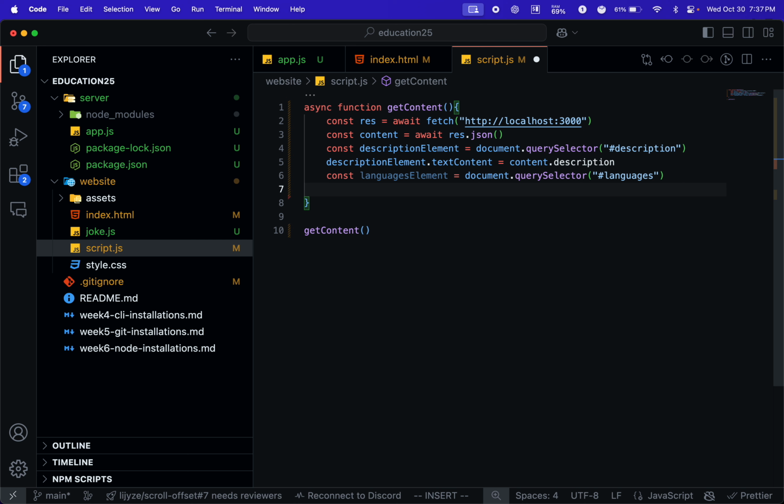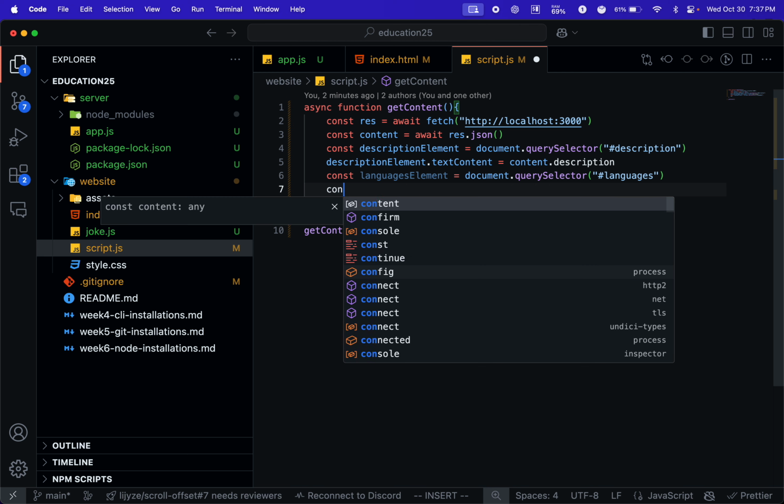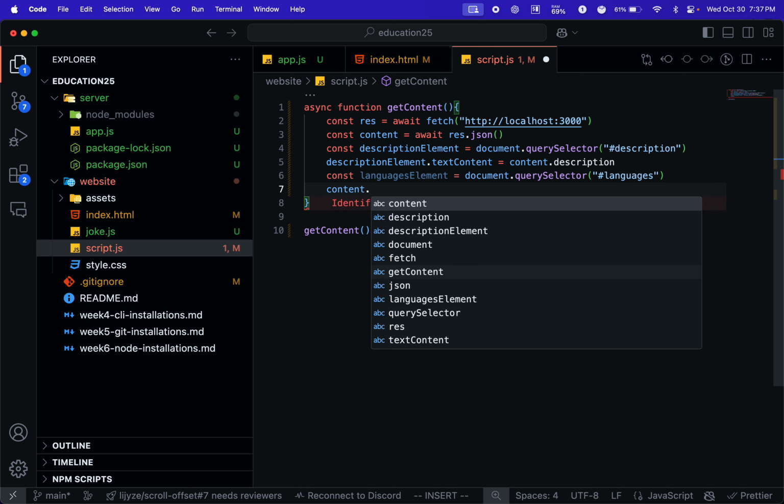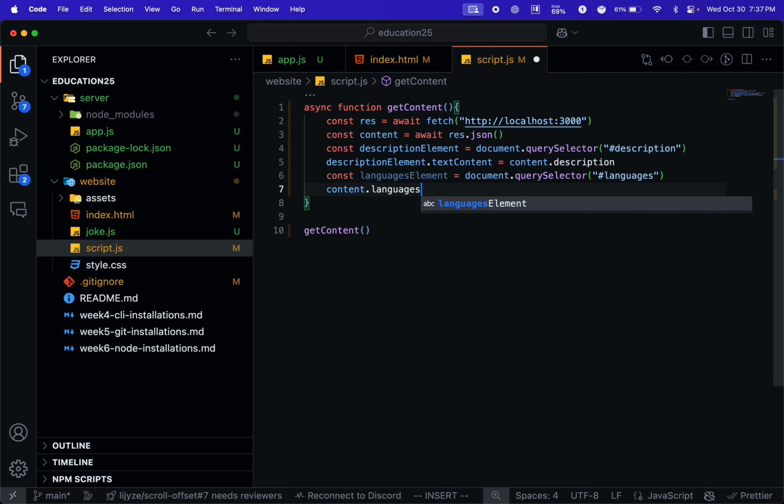Once I have that element, I'm going to put LIs in that element. So I'm going to loop through every single language from the content. To do that, I'm going to do content.languages, and I know this is an array.